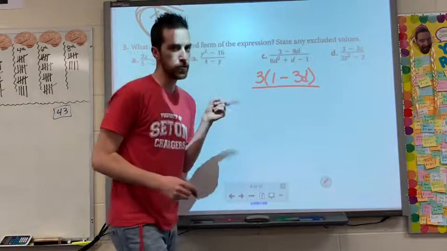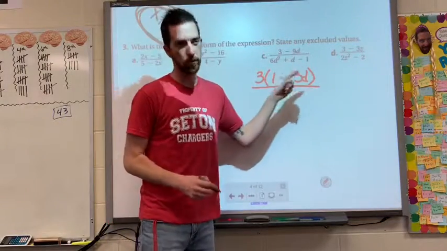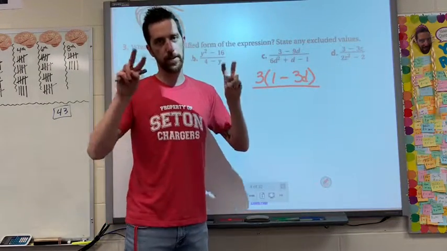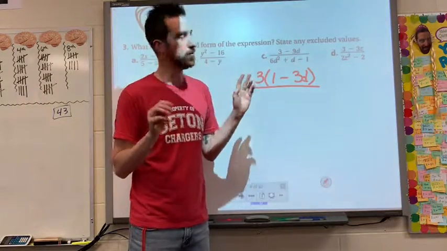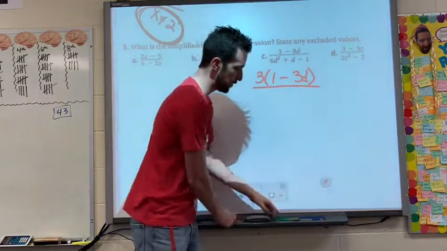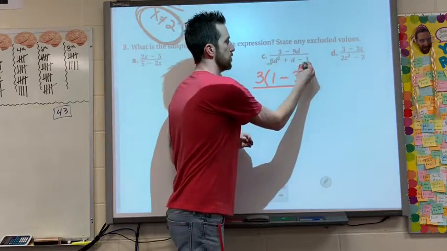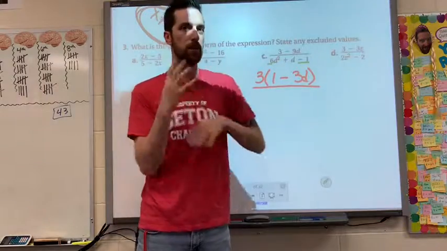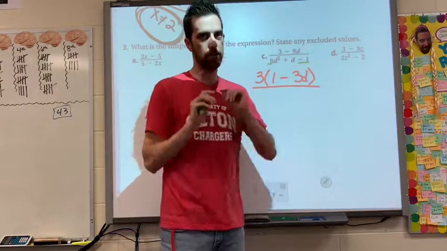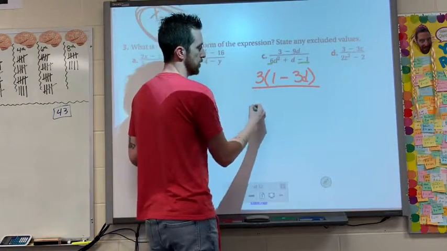On the bottom, a little trickier. We've got a trinomial with a number in front. They call that the a. So usually a is 1 and it's pretty easy. But in this case, we gotta multiply the first and last term. What is 6 times negative 1? Negative 6. If they multiply to a negative, it's gotta be one of each. 1 plus, 1 minus.